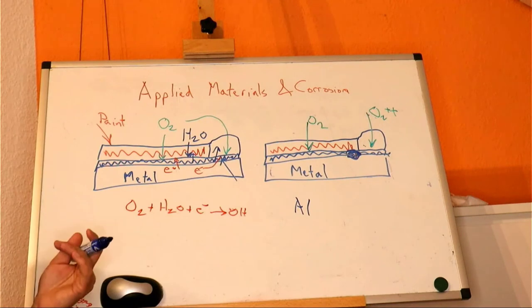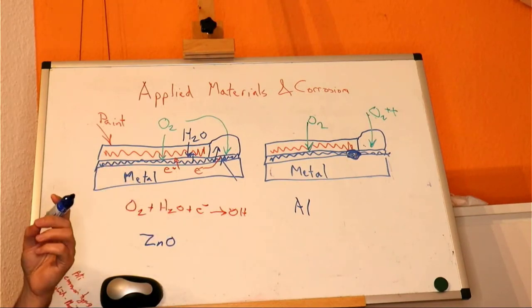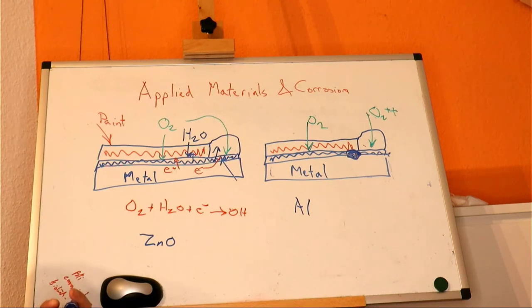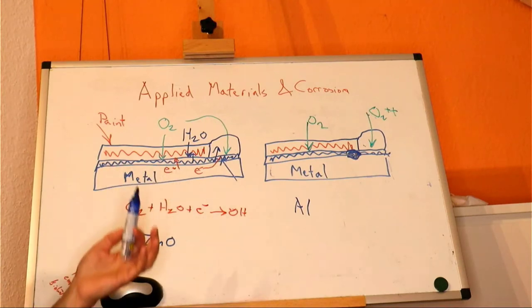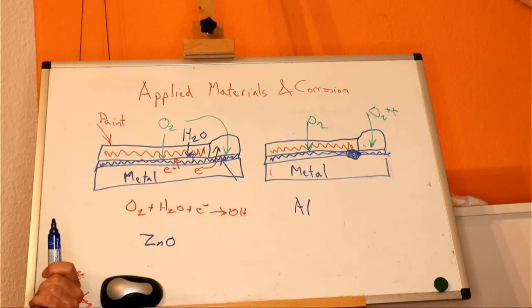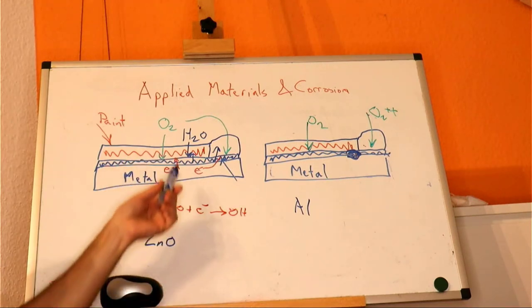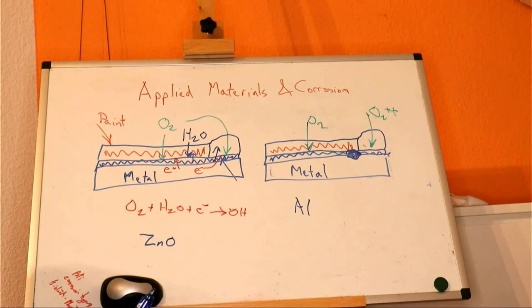This process very often happens on zinc, and the reason for that is because zinc oxide, ZnO, is a reasonably good insulator, but it's also a pretty good semiconductor. And it's doped with extra zinc interstitials, and they can come from this electron coming in and reducing some zinc inside the oxide layer, making it more conductive. Effectively, the process of pushing electrons into it is making the resistance of the zinc oxide less. It's making it more conductive, and that's obviously really bad and unfortunate for this process, because it then causes the electrons to get through and reduce oxygen, and then the whole process carries on better than it otherwise would.